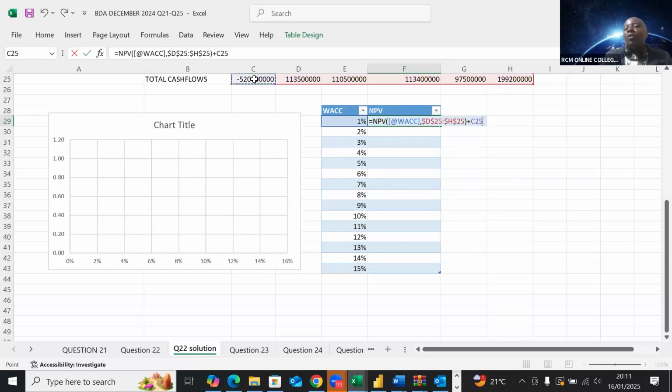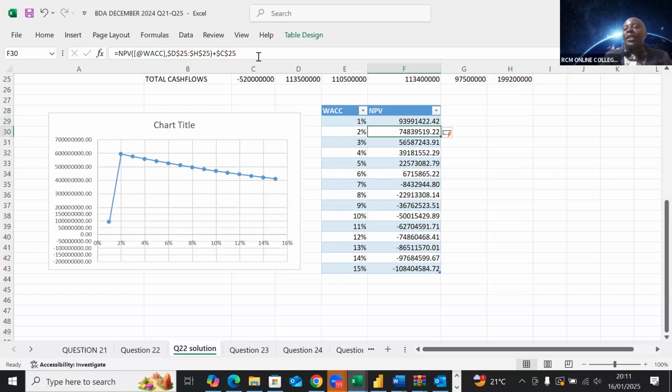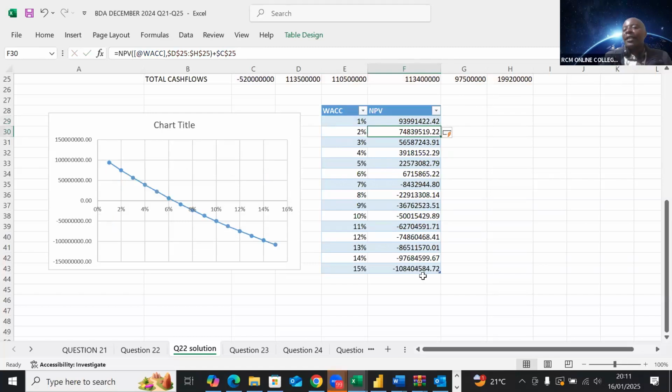All right. The good thing of working with a table, when I say enter, it gives me all the values. Is there something I missed? There must be. I know what I missed. Let me just go back here. I never locked this. If you don't lock, you get zeros throughout. So let me correct. So you can see like that. That's the good thing of working with a table.